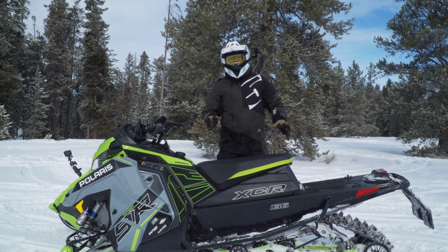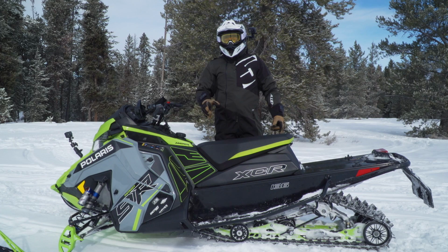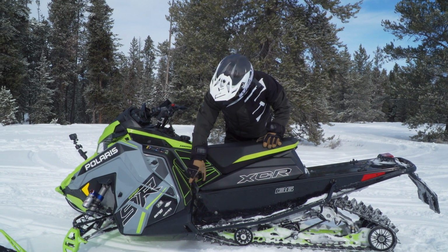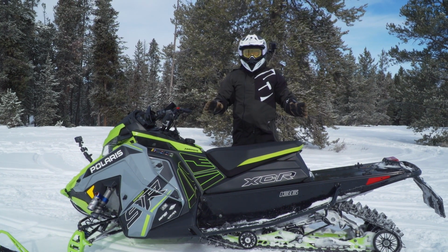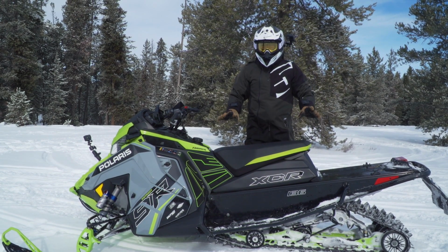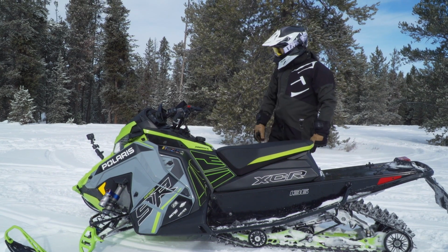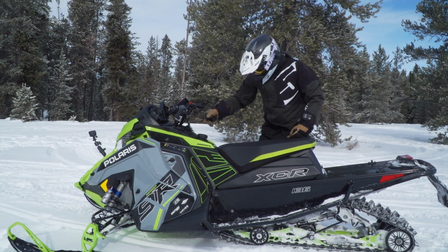So the next sled up for first burn is this bad boy, the 25 XCR Polaris. Very important, this detail right here, 9R. Everything else is pretty much the same as last year's, but that 9R is the big difference. So far, I've been avoiding riding this at Snowshoot, so this is my very first time pulling the trigger on this bad boy. I can't wait. Let's go.